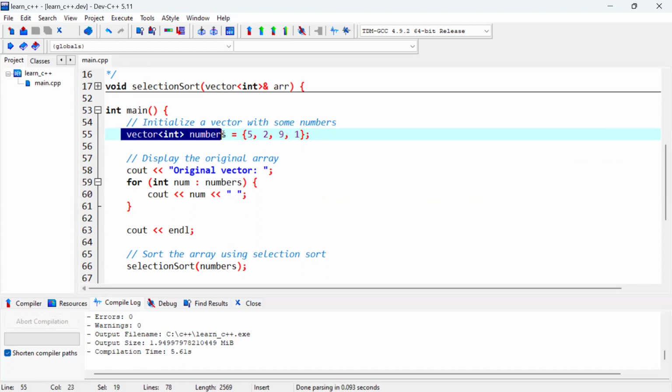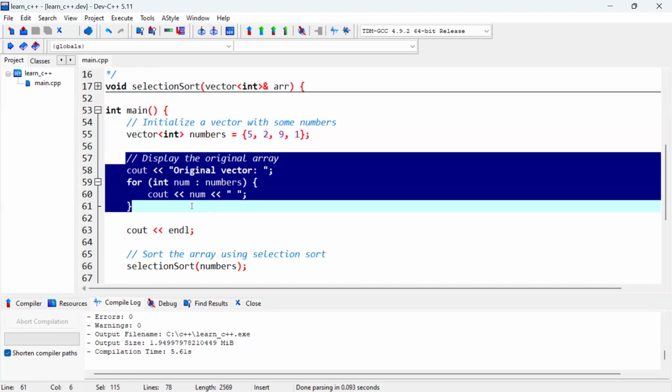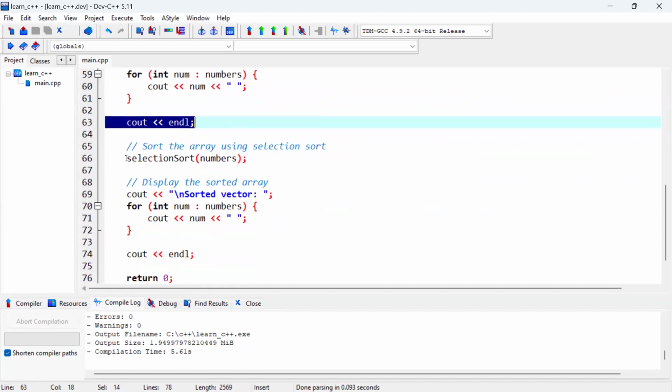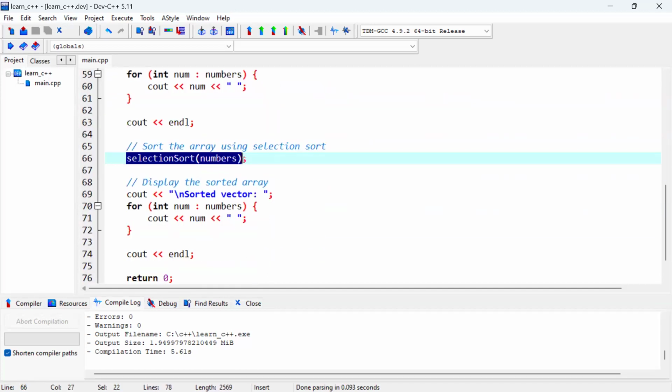Again, I made a video right before this one on vectors, so have a look at that. But this is a vector of integers, and it's called numbers. We then looped using a for each through the original vector and displayed it right before it is sorted. We then printed out a new line, and called the function selection sort, passing to it the vector.